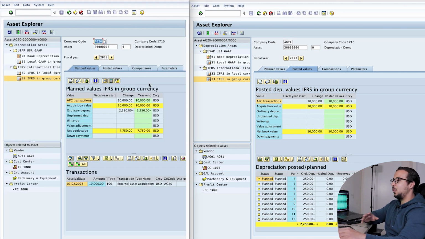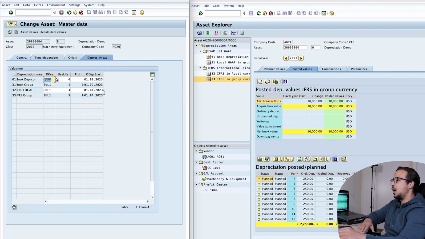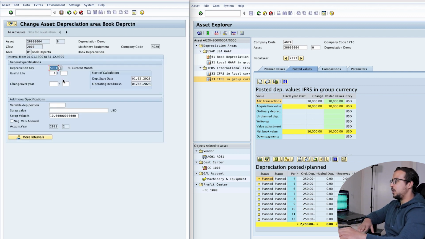And you can do the same for all the fields that we have here in the depreciation areas. So go to depreciation area and here. So now I hope you understand how you can use this part. So you can go inside the depreciation area and change any of these values. So let's say we are going to do the depreciation on 6 years and then save, and then you come to Asset Explorer here to the asset values, refresh, and you will see the impact immediately. This is very useful and it will help you understand the impact of all the different fields we have in the depreciation area on our planned depreciation values.